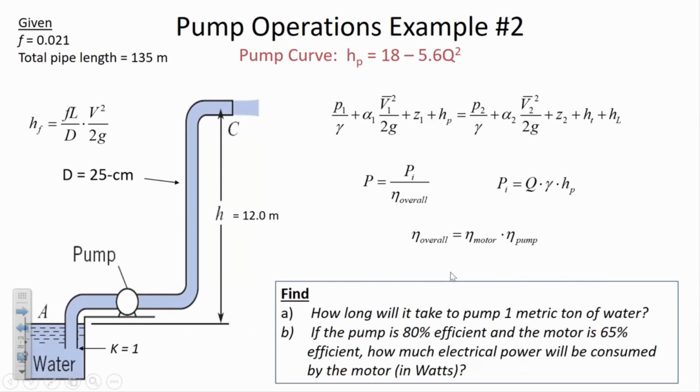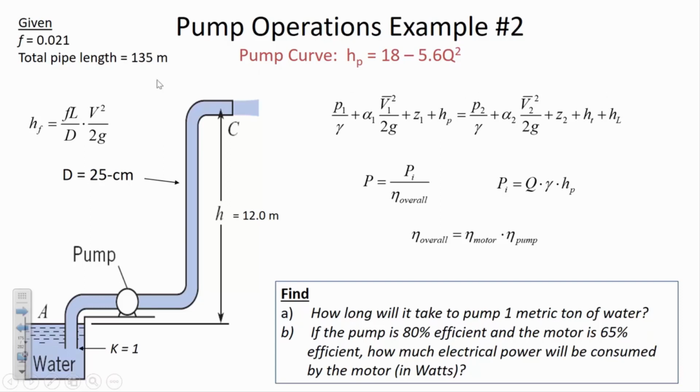All right. Let's do another example with pump operations. This is the same stuff that we did in class on Monday. Remember that for finding the operating point, what we do is we set the system curve equal to the pump curve. The pump curve describes the performance of the pump as a function of flow rate. And this H sub P is how much head the pump is adding. The system curve we get by substituting data into the energy equation.